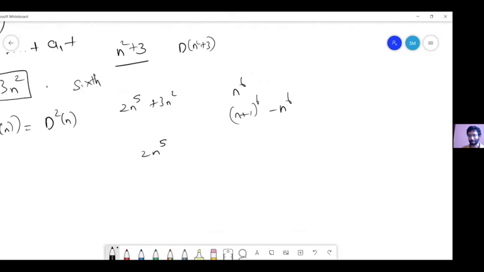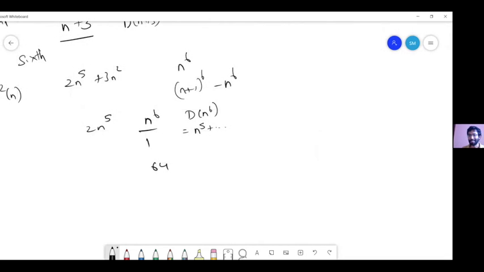So what she is saying is if you start with n power 6, 2 power 6 is 64. The first order difference of n power 6 has to start with n power 5 plus something. Excellent observation. Now if you take the second order difference of n power 6, can you tell me how the formula would look? 5n to the power of 4 plus something.